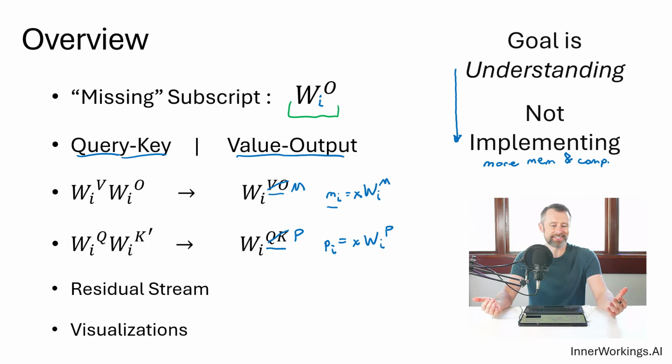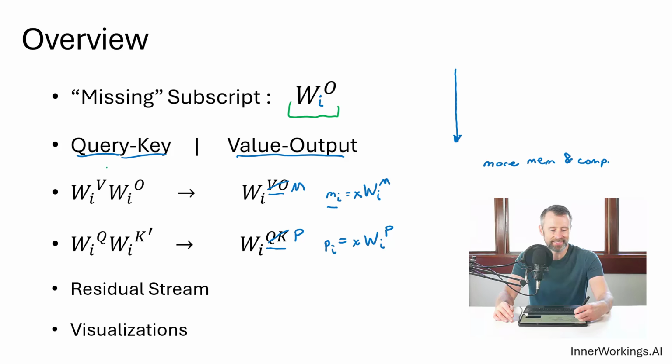It's just so much easier, I find, to think about attention when you think about it in terms of the individual heads acting independently. And to do that, being able to break apart the output matrix into the individual head projections is key. So being able to think about it in terms of query, key, and value, output. And then the fact that you can fuse the matrices, a pretty useful insight, something I've been playing with.